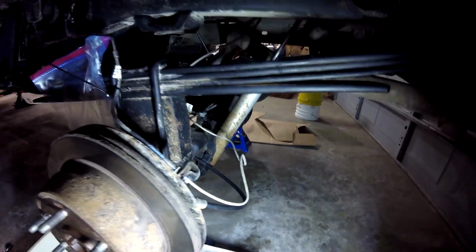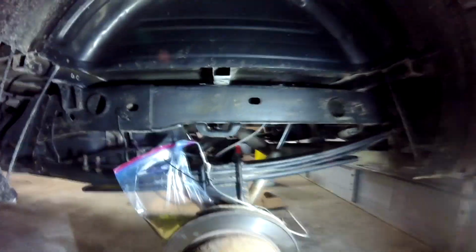I actually damaged this line too and I had to fix that. So that's new as well. But the stainless steel braided Russell lines are nice. The brake pedal is firmer, which I was hoping for. And it does feel like it stops better, at least up front, because you know, these brakes, non-existent.